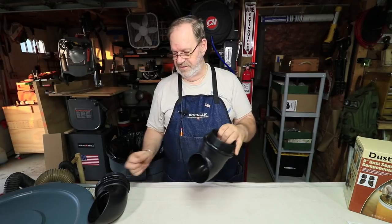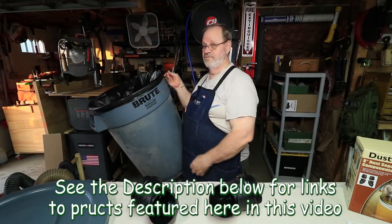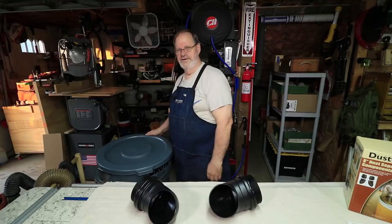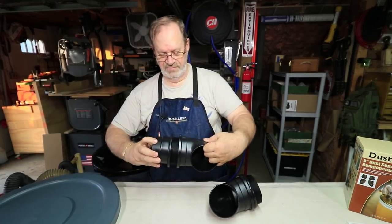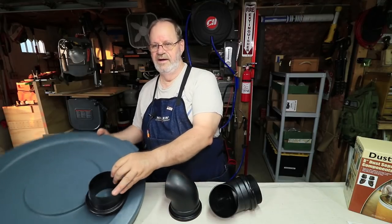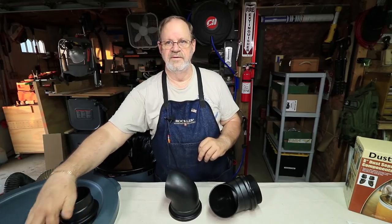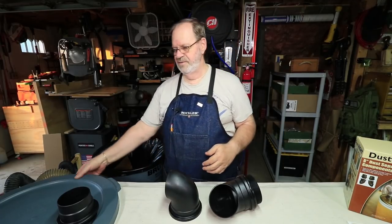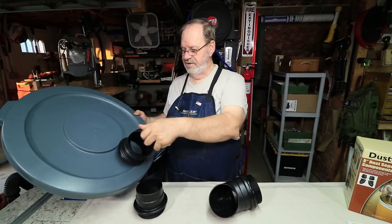What we need to do is mount these into the lid that comes with my trash can. What I got is this Brute trash can from Home Depot — it's 32 gallon, the lid fits on it and snaps on pretty good and secure. I found out that these come apart and when they go through the hole they'll screw together on these threads and secure. This fits in pretty good — there's going to be a little bit of a gap on the side that I can probably fill in with some caulk. So all I'm adding to my shop is a lid, which I already had anyway and wasn't using, plus these ports to make a vortex in the can.